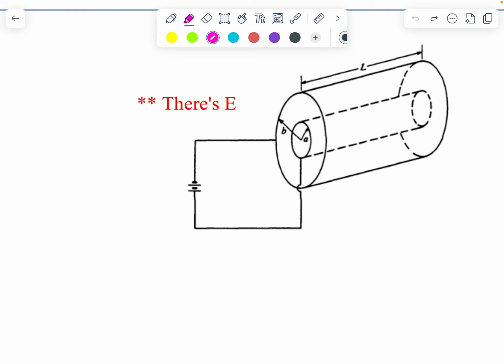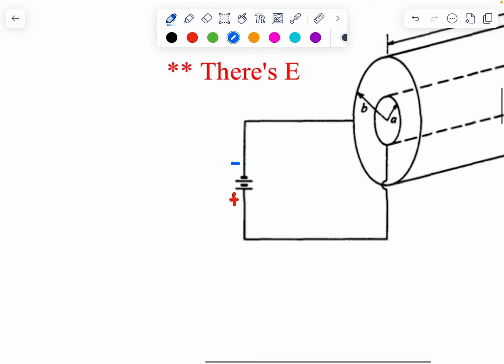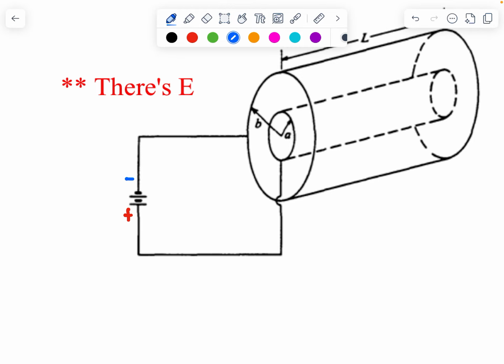Notice that there's also this other little symbol over here, which you might remember is a voltage source. If we zoom in, the two terminals of this voltage source, this side is supposed to represent the positive, and this is the negative. If I trace out the wire, you can see that it jumps, so it's not connected to the outer cylinder. No, it's connected to the inner cylinder. So it's going to put this at a positive voltage, which means we're putting a positive charge distribution on here.